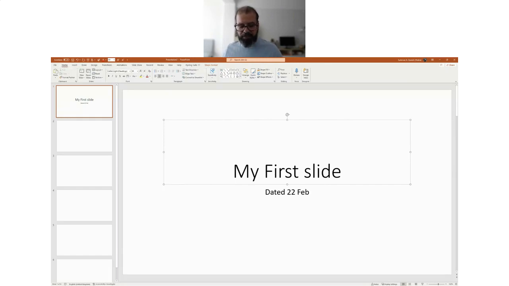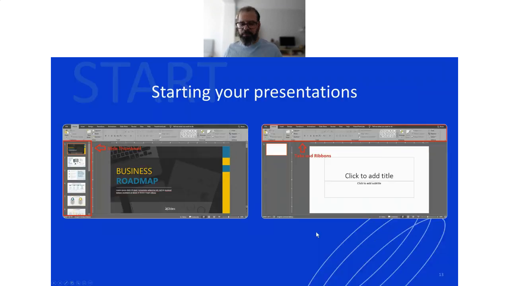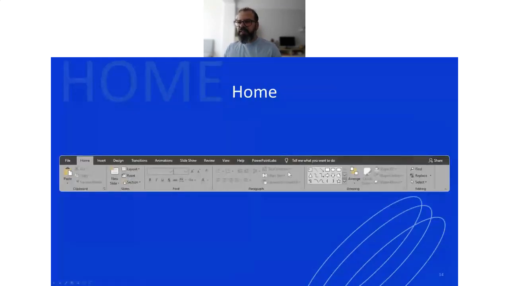So let me come back to the presentation. We'll put it back in presentation mode. Then let's move on to the first one, the Home tab. What is the Home tab itself? When you arrive on this program's Home tab, you will find the slide to which you can add your content. There are different layouts, there are different functions of word processing. So basically, the Home tab holds the functions of word processing.